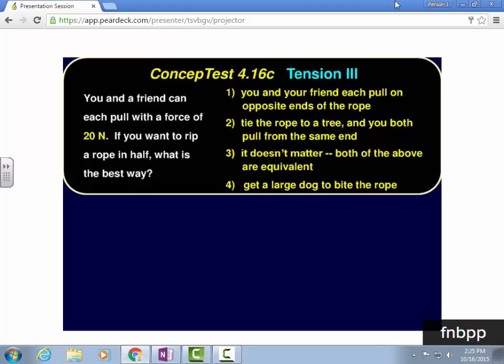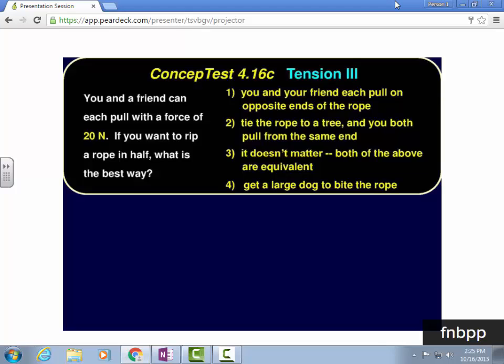Yes, Manuel. Like that other problem that you showed us, if two things are pointing down with the same weight force, it's just going to be that force. It's equivalent to just simply pulling with 20 newtons. Correct. So that means it can't be 1 and 3. So therefore it must be 2 or 4.